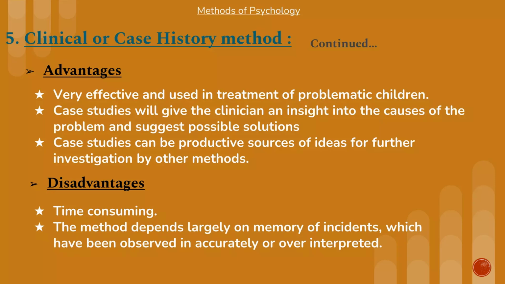The disadvantage is that it is time consuming. The method depends largely on the memory of the incidents. So whosoever is giving the history, or the behavioral pattern of the individual, this can be flawed by virtue of the memory of the person. So how effectively he can retrieve his memory, how the things can be formulated.